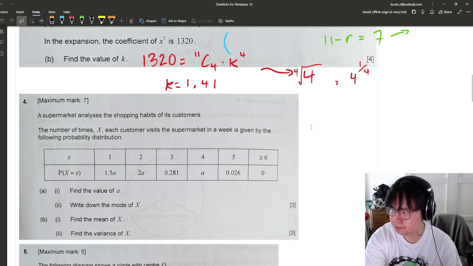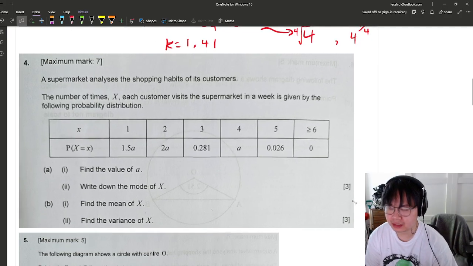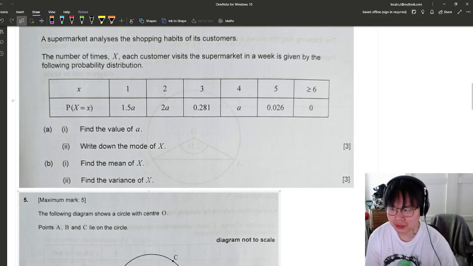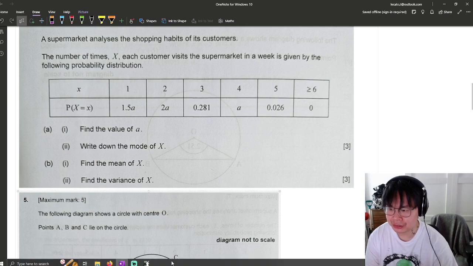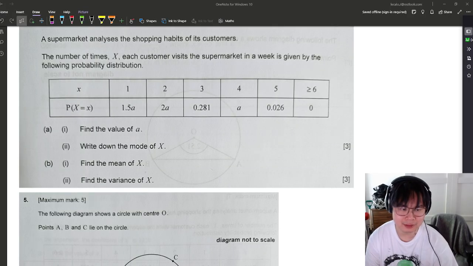Okay, question 4 is in the HL, but someone who commented in my other video did point out that you can actually find the variance using your calculator. Because I've just been doing the HL formula, because variance very rarely shows up in the SLs. I don't even remember that it was in the SL curriculum.